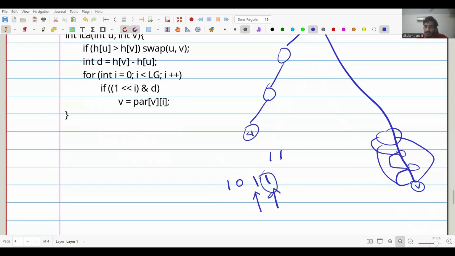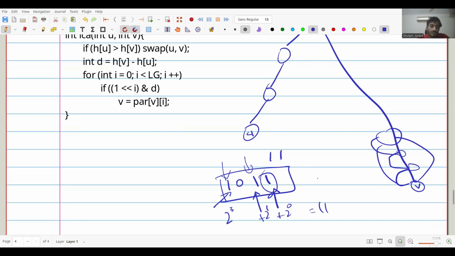And this way, of course, since this is the binary and I am jumping with each set bit, this will take log time because there are log bits, and of course I will cover the distance d because I have gone by 2 power 3 plus 2 power 1 plus 2 power 0, which is 11.